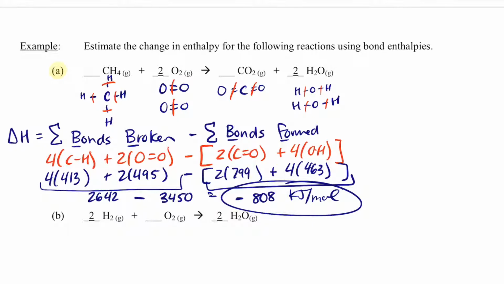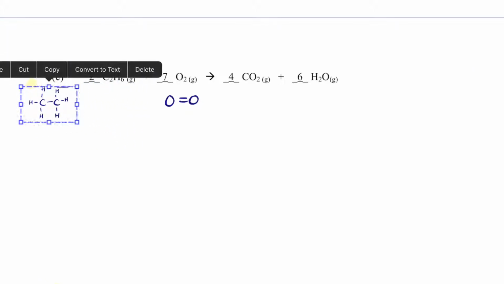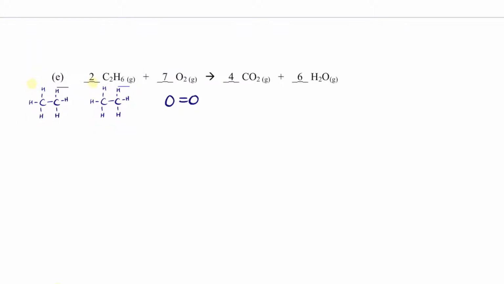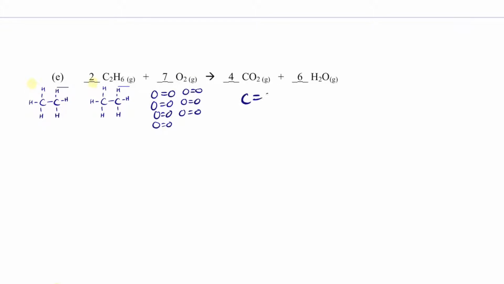Now, what happens when you're given something like E? In letter E, we have what is called ethane. If you take organic chemistry, you'll learn that within the first week or so. And so I have 2 of them though. I have O2. And just because I've got the technology here, I'm going to copy this and paste it. That way we can see. I'll draw 7 oxygens. I don't know that you'll always have the space to do this, but since I can make the space, I will. 4 COs, and then 6 waters.